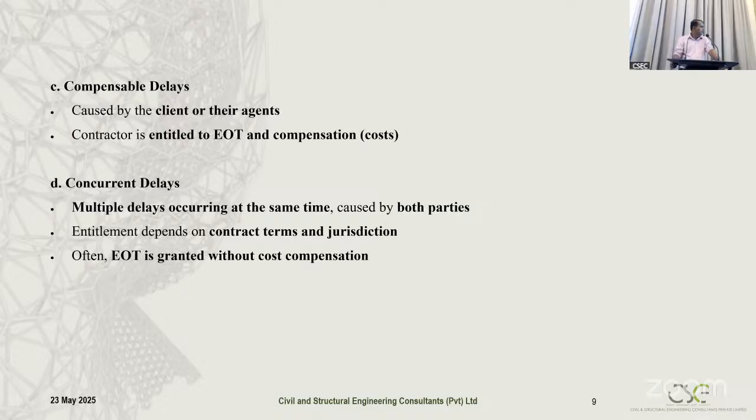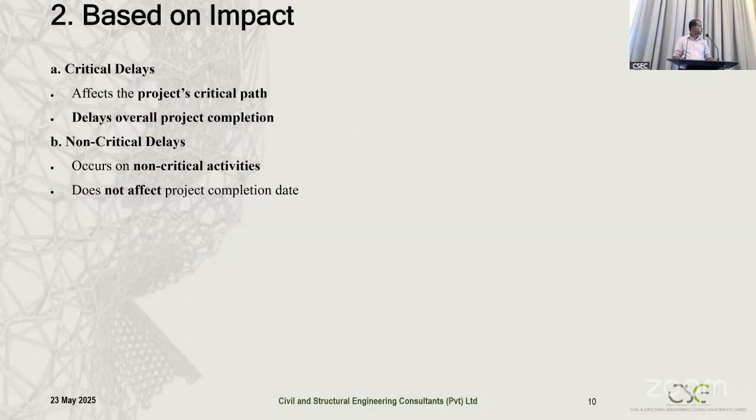Next item is the concurrent delays. Normally, in the projects, it's not as you think, it is not smooth. There are cases we can find multiple delays occurring at the same time, caused by both parties, contractor and the client. So in that case, the entitlement depends on the contract, and sometimes the EOT may be granted without cost compensation in such cases.